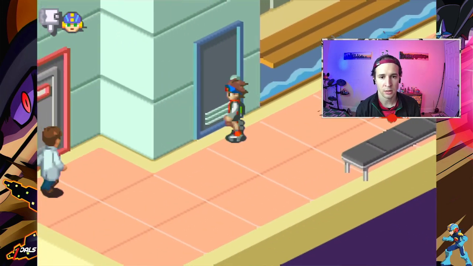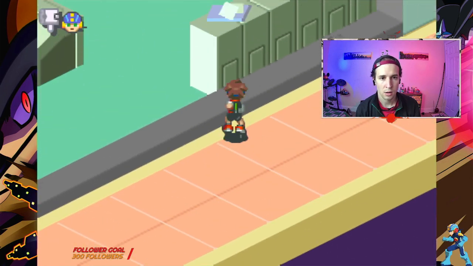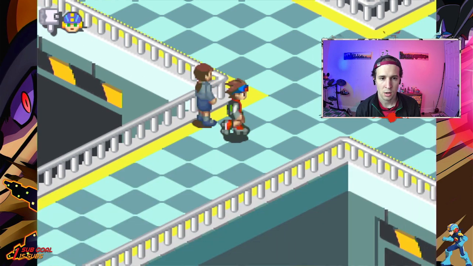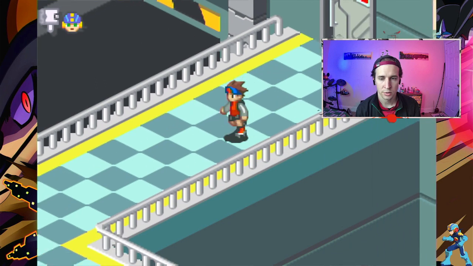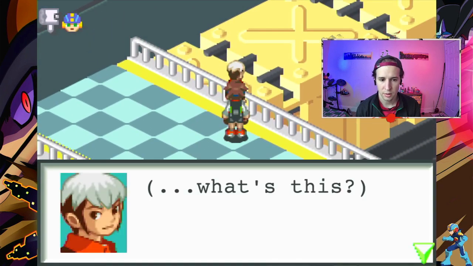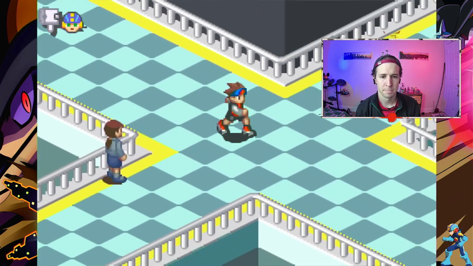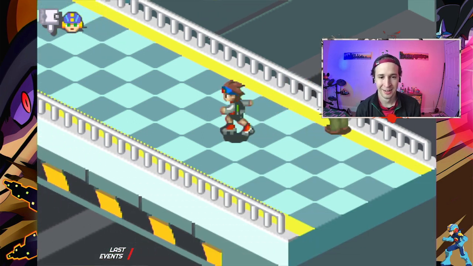Where's the locker? Is this a locker? Are the lockers in here? Door's locked. Huh. It's Chad. What's this? Huh? Who are you? Leave me alone. Ew. Peasant. That's his attitude.